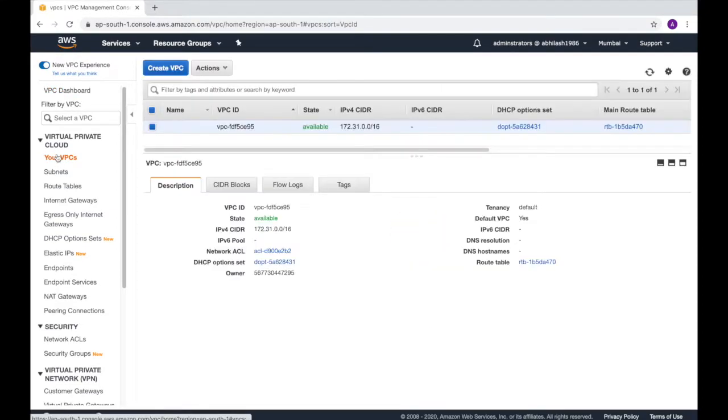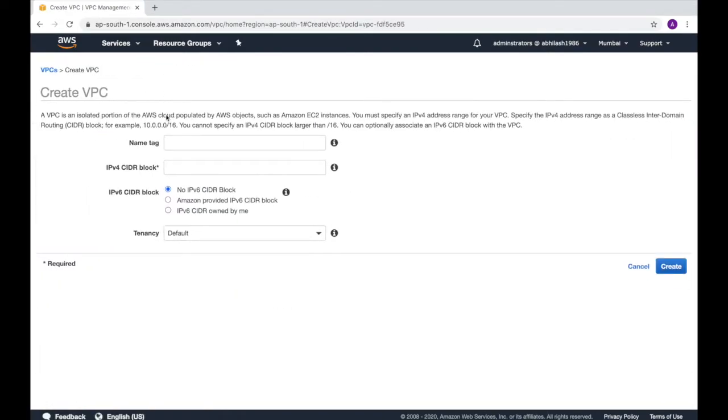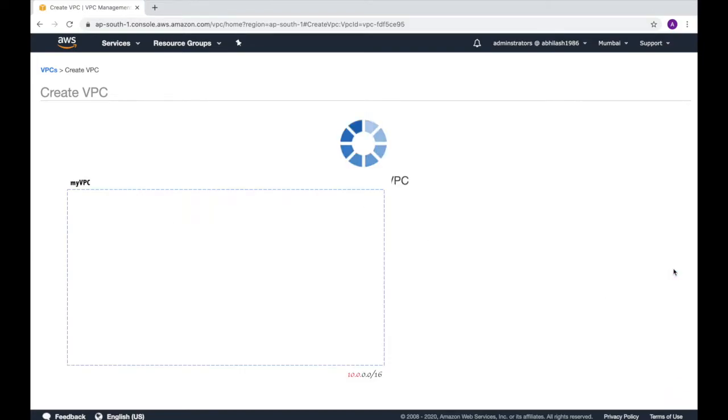So let's go to VPC, and we will click on Your VPCs right here, and we will go and create VPC. We are going to click on Create VPC. Firstly, we are going to give the name as per the lab guide, my VPC. CIDR block again 10.0.0.0/16. I already covered this addressing mechanism in the last theoretical video. You can take a look at it. Tenancy, we will keep everything as default. We are not going for IPv6.